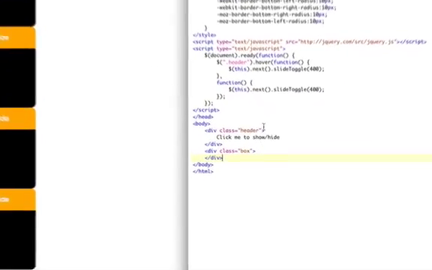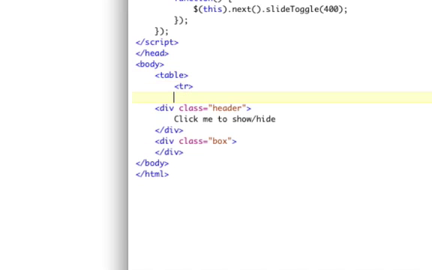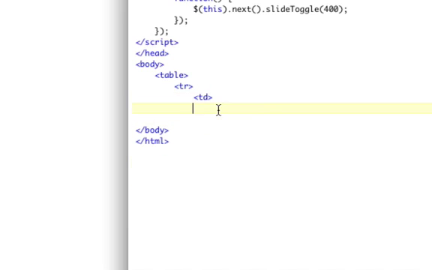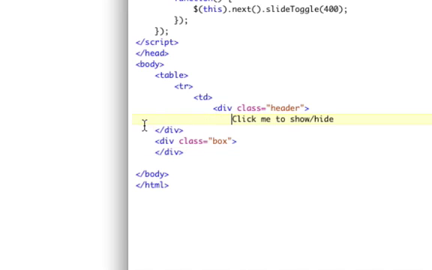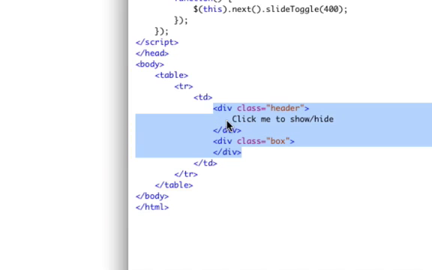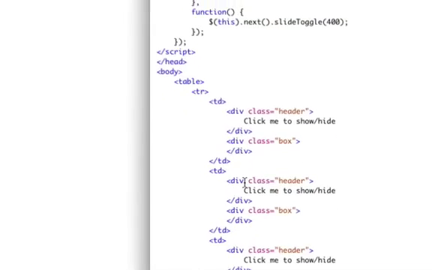I'm still a fan of the table model. So let's say table, tr, td, and let's put this spaced correctly in there. I always am a big fan of spacing everything correctly. There you go. And close the TD, close the TR, and close the table. Now we have one in a table. Let's actually put a couple TDs together. And I'm going to undo this in a second just to show you what happens. If we have a couple here, three.